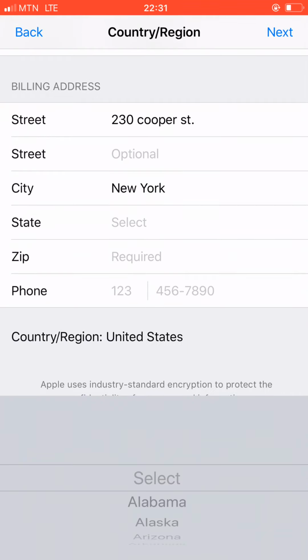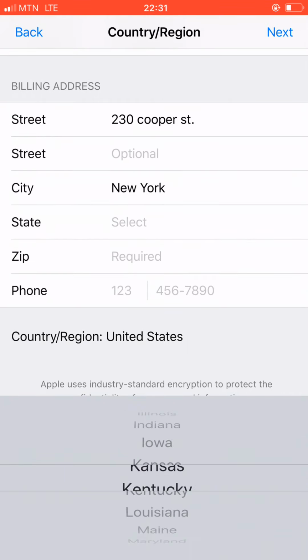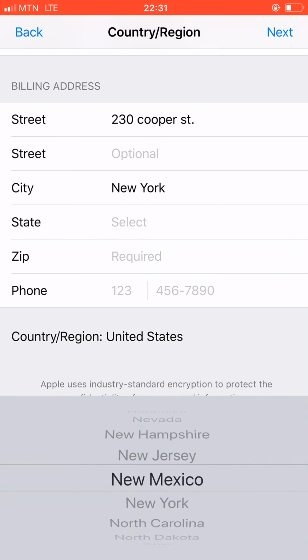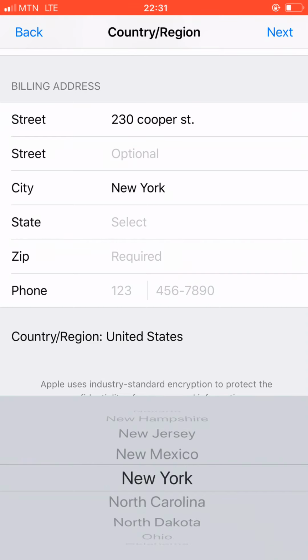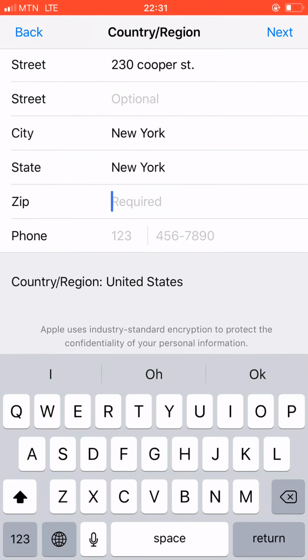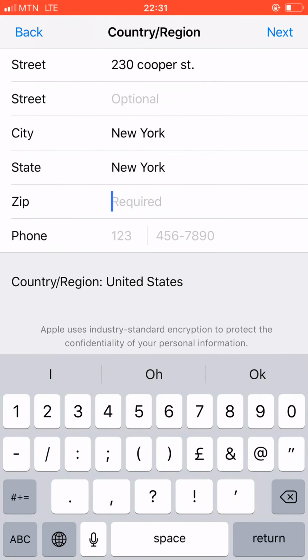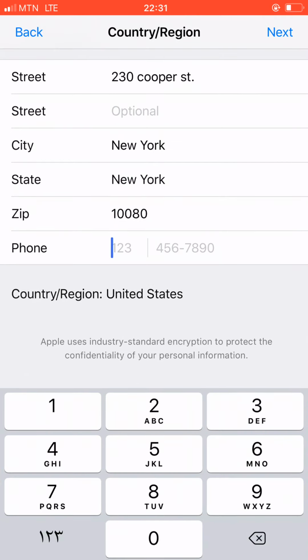And state, you scroll down till you find NY, New York. When you see that, just click here and it will automatically fill for you. And the zip code, I'm going to choose 10080, and the number I'm just going to choose 661. Let's say random, 5234653. I think that is all.